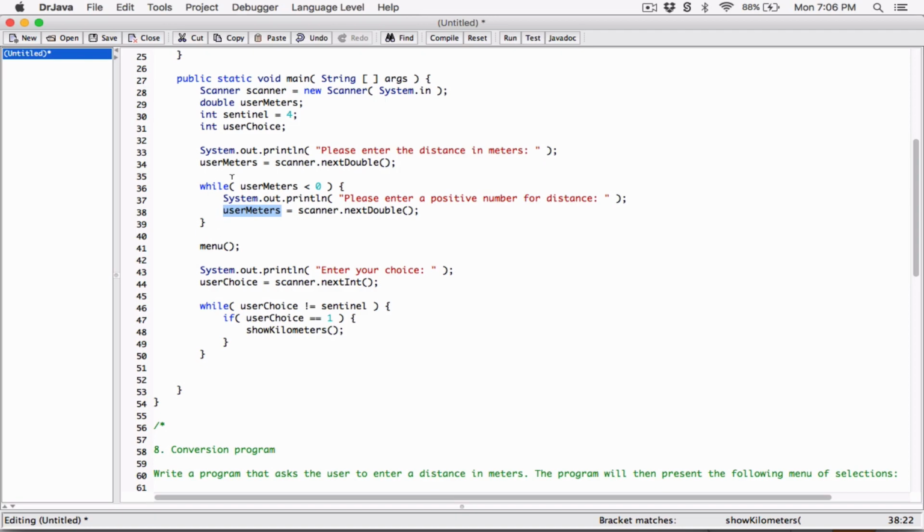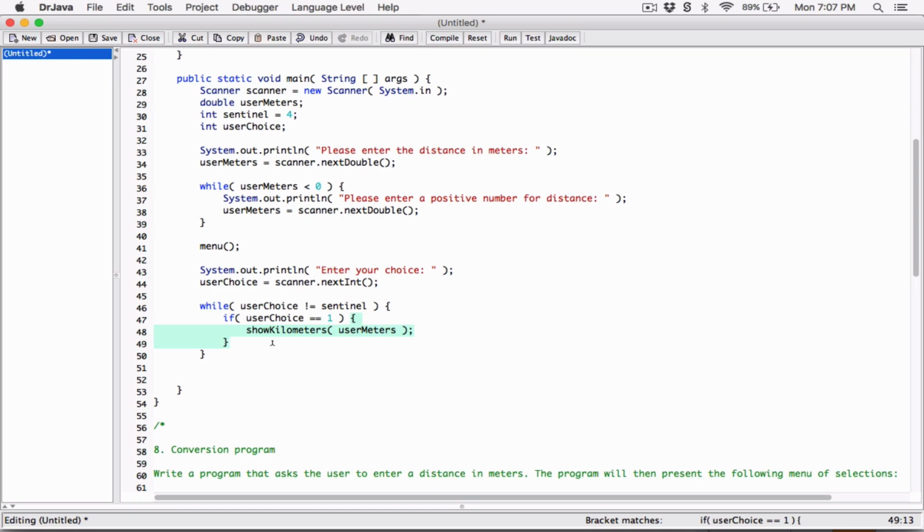If it's negative, it's not going to get here; the number has to be positive for the program to continue. So we are going to call the showKilometers method and pass in the user meters, and this is going to basically display the message, the conversion of this number to kilometers.